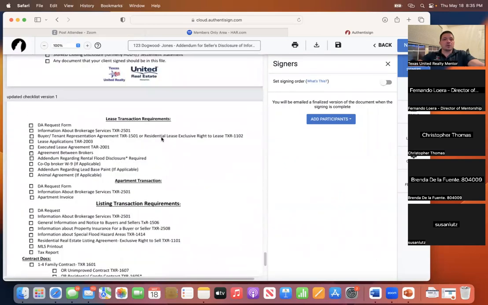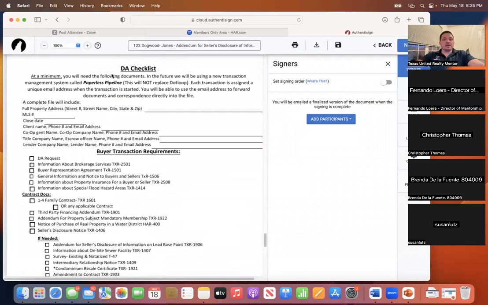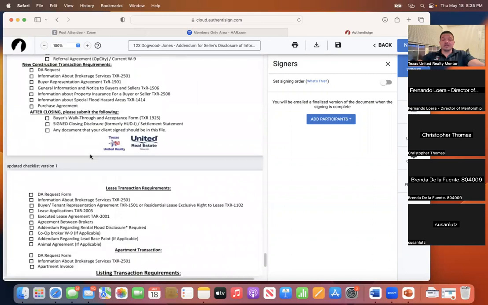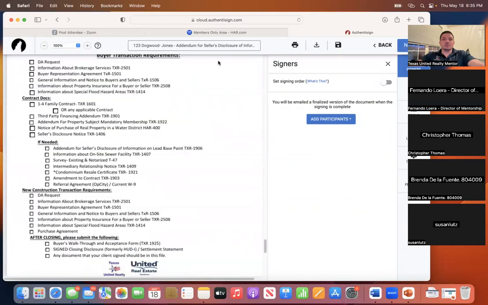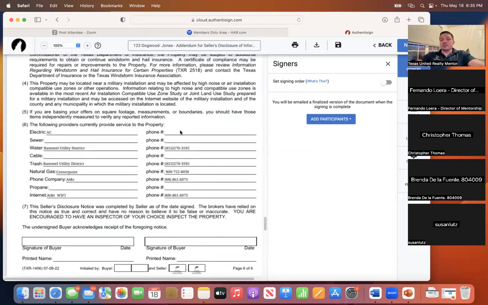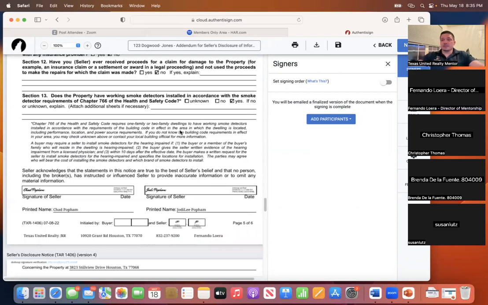Oh, and cool, Amy added the DA checklist to the documents side, so you don't even have to go search for it. That's new. Cool. All right, maybe someone can figure out how to add themselves to the IABS automatically and share that with me. That'd be great. I'm going to add my email and phone number to the chat. If you figure it out, let me know.